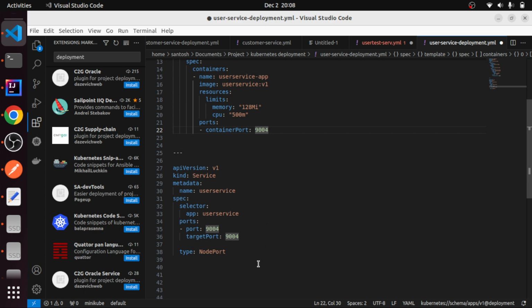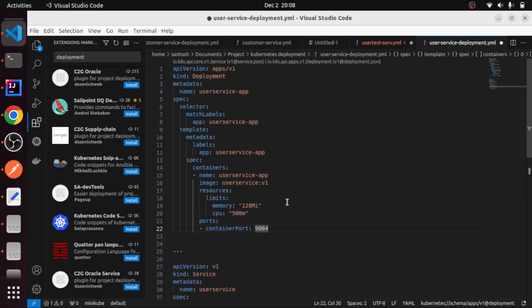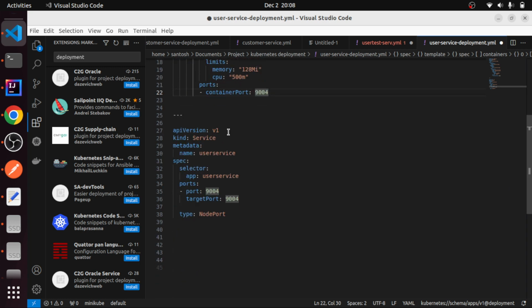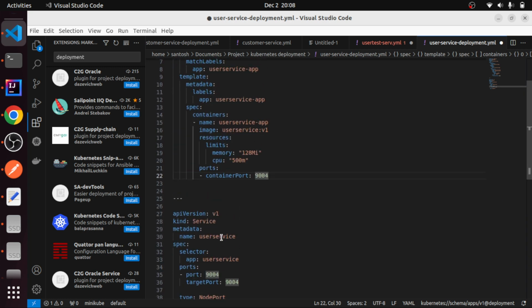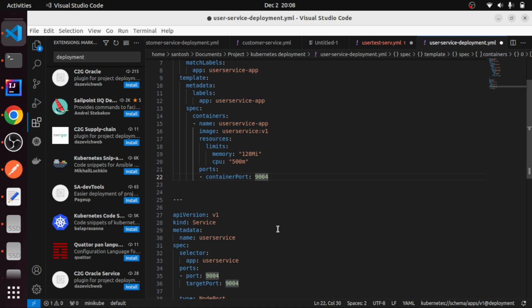So we have created the user service deployment. In the deployment we have 2 parts: we have to create the deployment file and the service file, but I have created both in the same file, for the sake of simplicity, and I will save it.